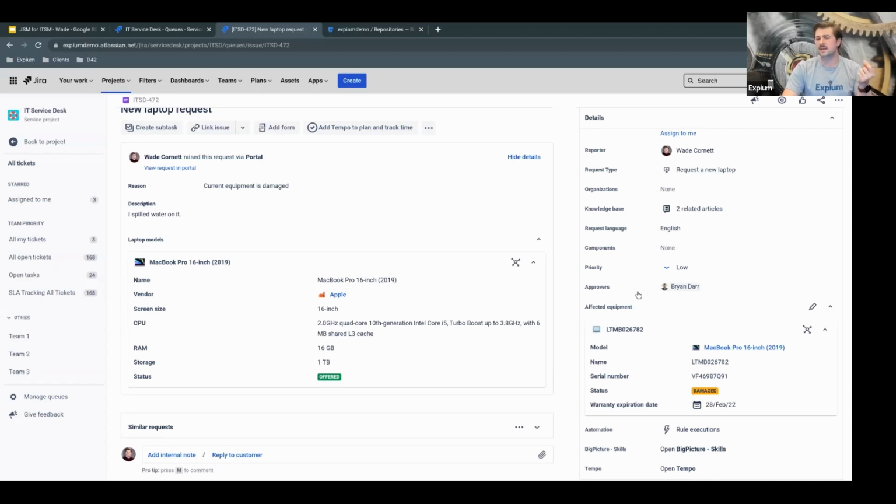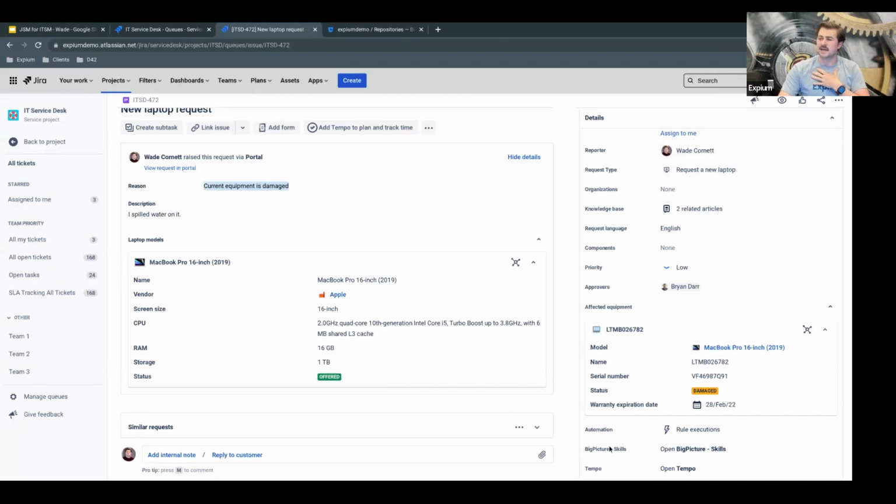So when I submitted my request and the reason that I was requesting a new laptop was damaged, it marked my current equipment as damaged using automation for Jira. So basically, to sum this up, what has happened is when I submitted my request, automation ran. It found my specific user, Wade.